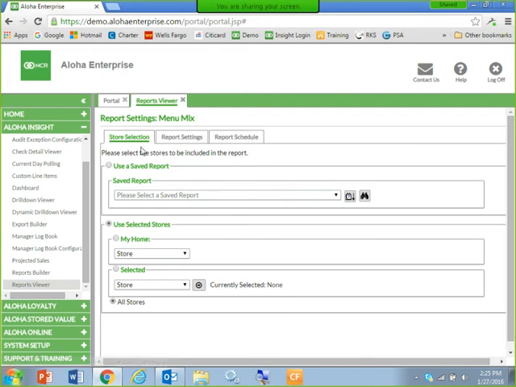All right, so first on the stores, very similar to what we saw on the dynamic drill down viewer, we can do different things with home store. So when you set up users in Insight, you can put them in a home store or a home area or home region, and that individual could use his home store here. If you have the authority to do it, you could select an area, region, or a store, and the store works just like it did in Dynamic Drill Down Viewer.